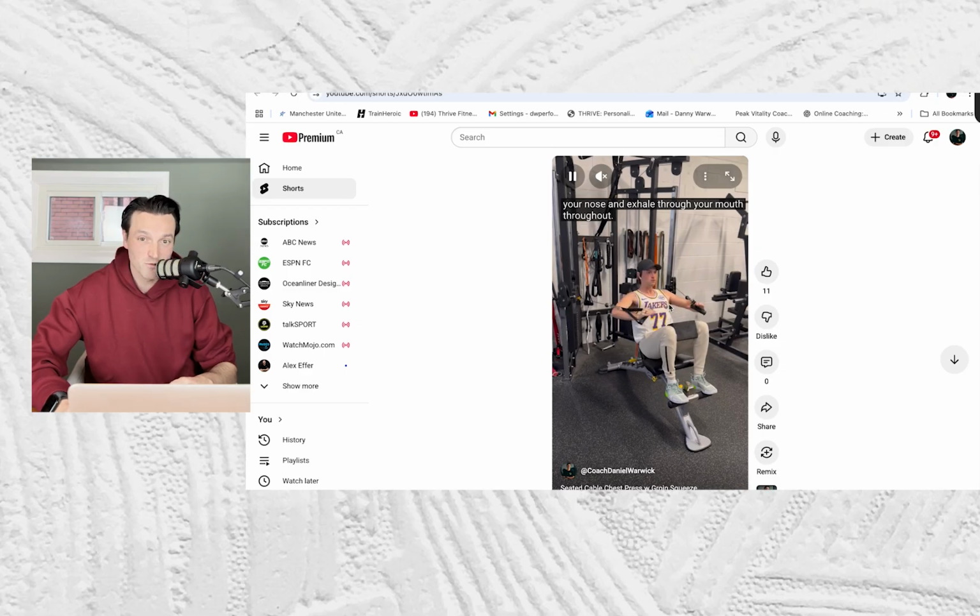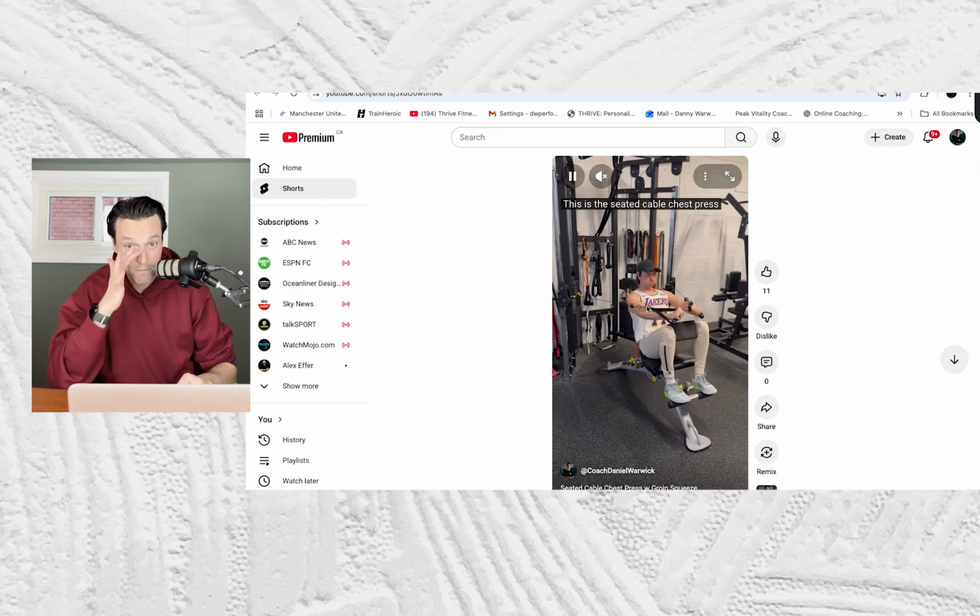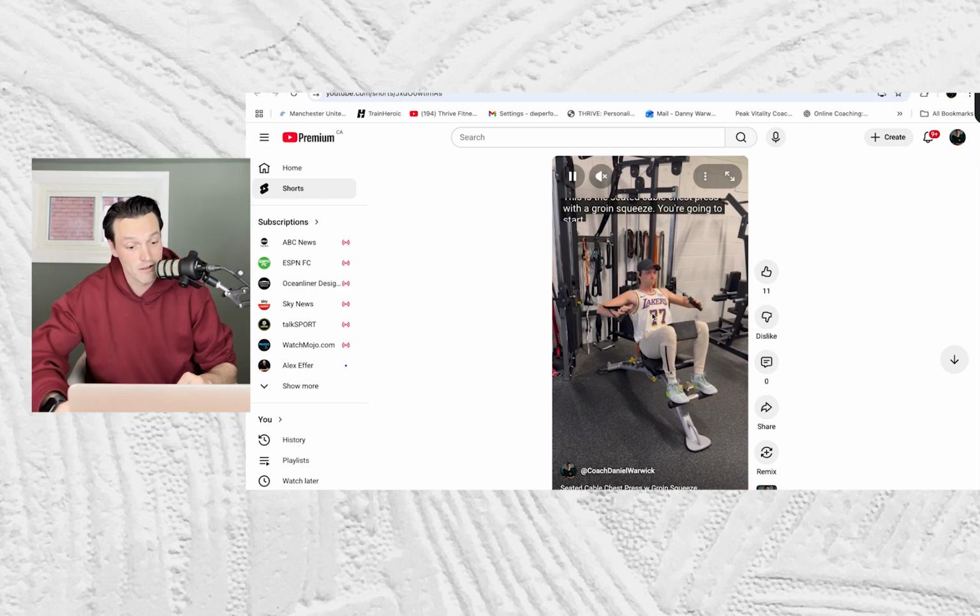So the first thing, as always, we're going to get our rib cage and pelvis stacked. So we're going to look once again at having our knees above our hips where we can. Our feet locked in here is great. If we don't have something that looks like this, sometimes I'll put my feet on the bench, or I'll put a little box or something to make sure that I can have my feet raised. Okay. From there, a little groin squeeze that's going to add into the nutation of the pelvis and improve our internal rotation around here, which should let our rib cage and pelvis relationship be a bit more stacked.